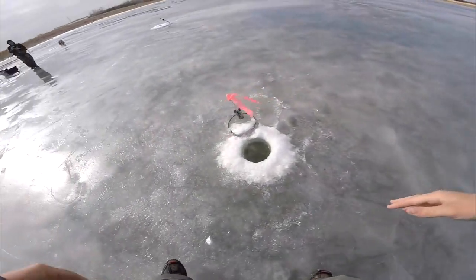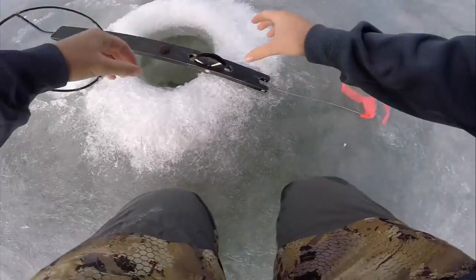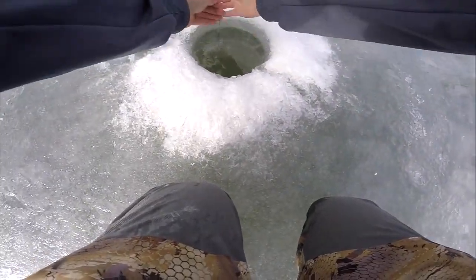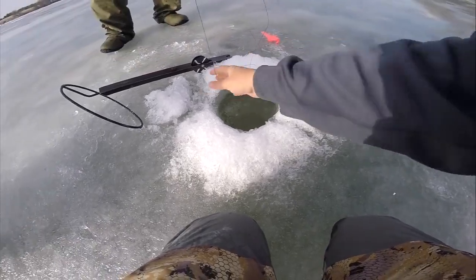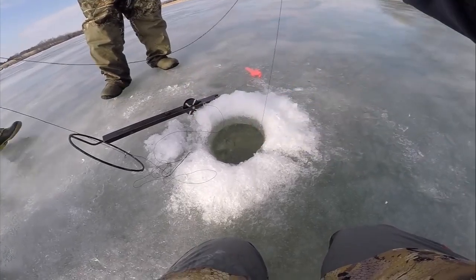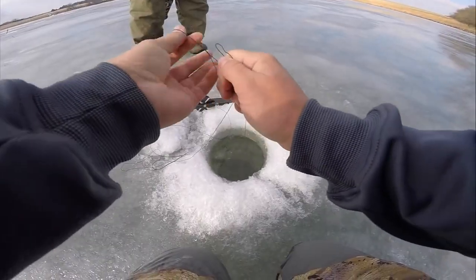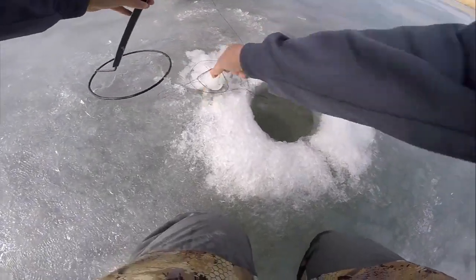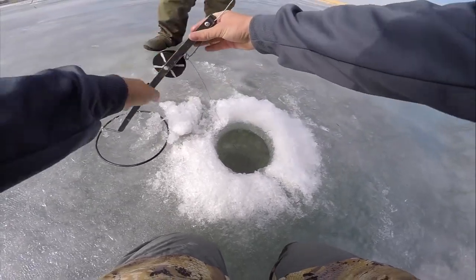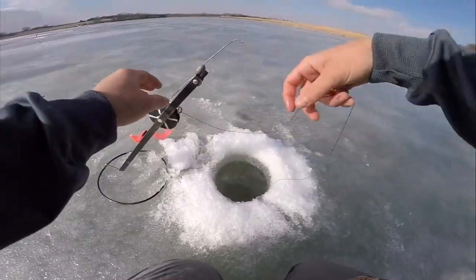Oh god, there's a fish — we're hooked up, we're hooked up! He ripped it out of my hands! Don't tell me you dropped it. Dude, you see him rip that out of my hands — I was not expecting that. Drop back down. I was just trying to play it easy to feel him and all of a sudden he yanked it, took off, and felt me let go. But that's a start — they're down there, that was a bass for sure.